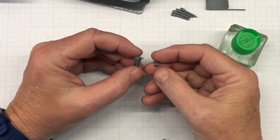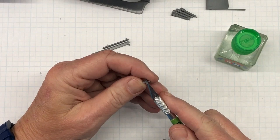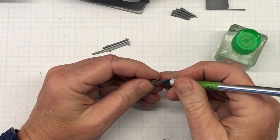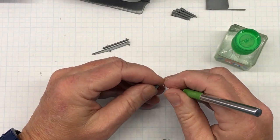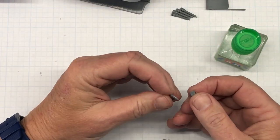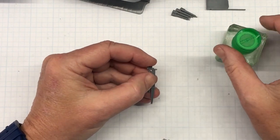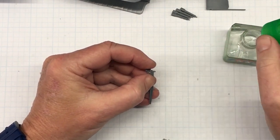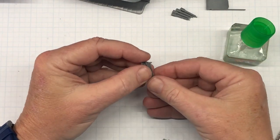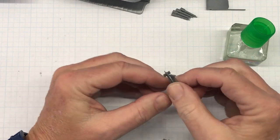On the tail fin assembly there's a round hole — in real life that's probably where the propellant gases out — and on this side is a square hole that goes on the square peg on the back of the rocket. It's pretty easy to line up; there's a little bit of slop so you can adjust it to make sure it's square and even, just like that.